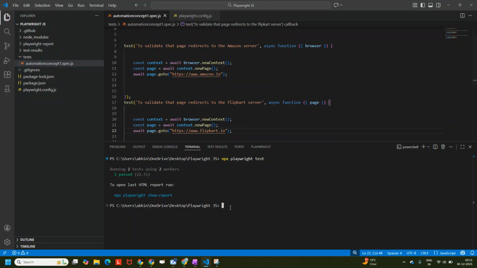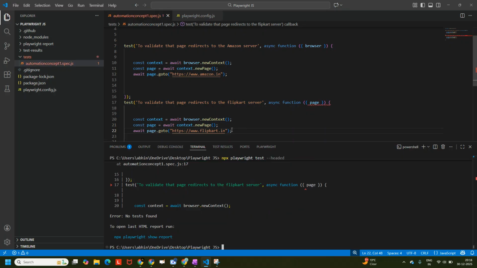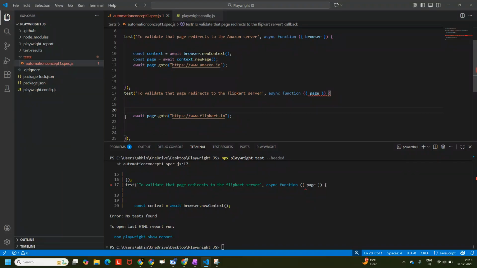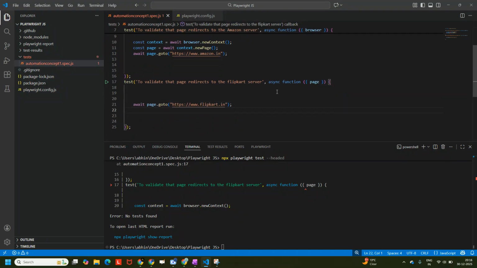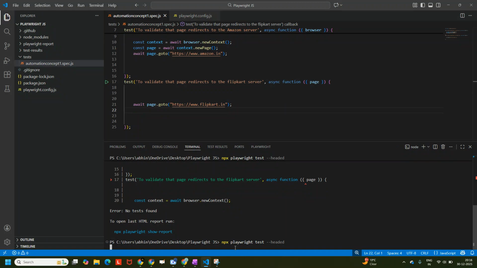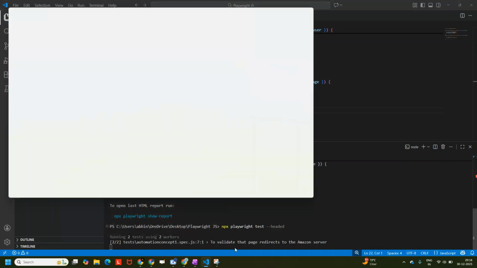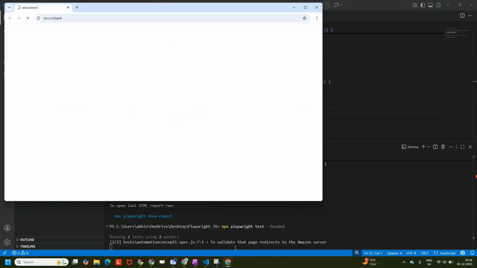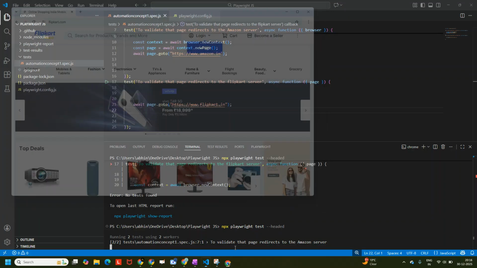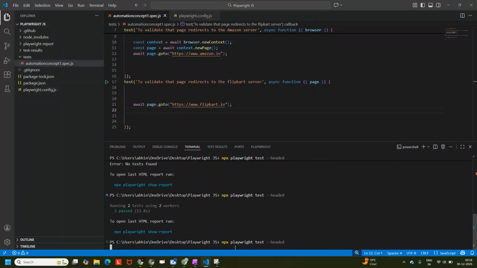Now I am going to run this particular test case in headed mode. Now the browser will be getting launched. These are the changes that I've already made. Allow me to just quickly run it. Now my two test cases are running at this point in time. See, Amazon got opened and now Flipkart should get opened in the second instance. It is very fast. The first instance got opened and closed very quickly, right? If you have not seen, again I'm going to run this particular test case.